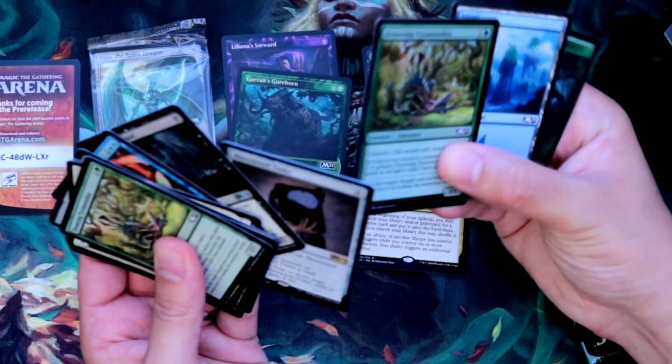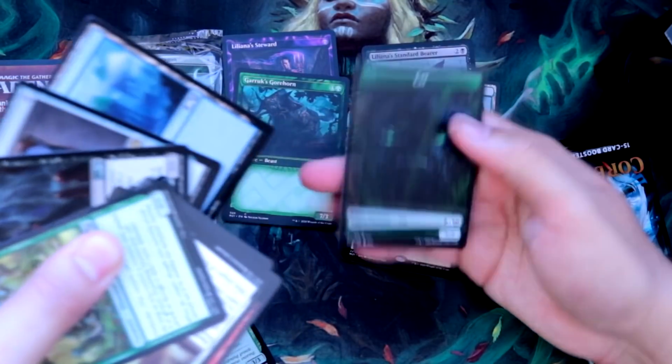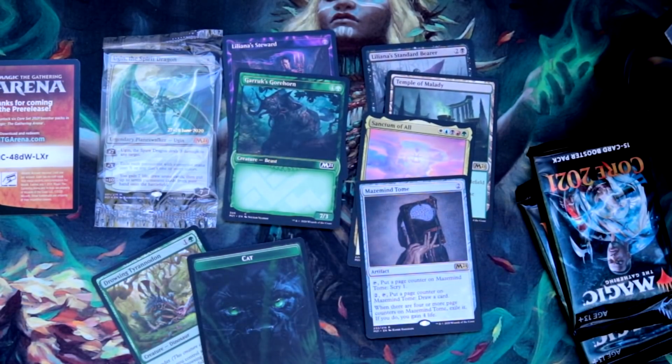Oh, we've got a foil of Drowsing Tyrannodon, and a cat token. That's a cool cat token. And we've got a foil, not a foil rare, sorry, just a rare of Mastermind's Tomb. I saw someone say this card's way better than people think it is, but I'm not sure.